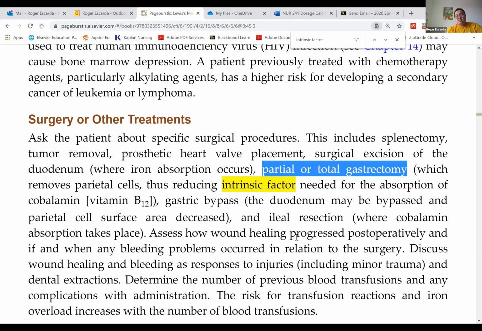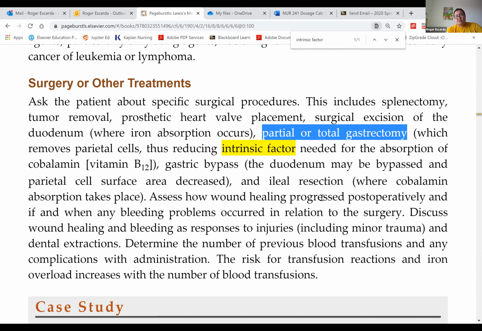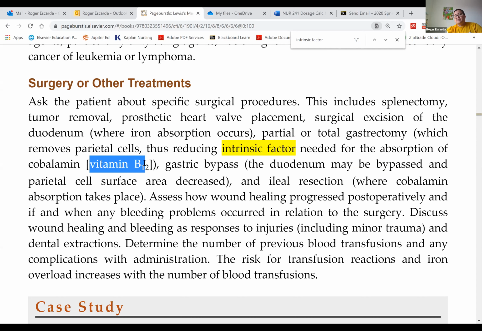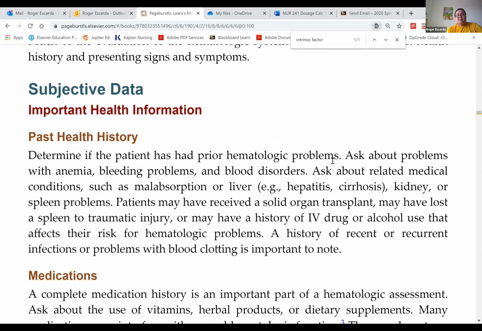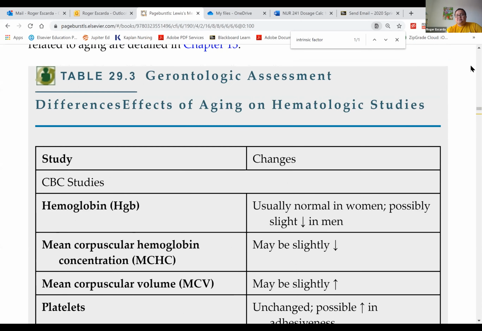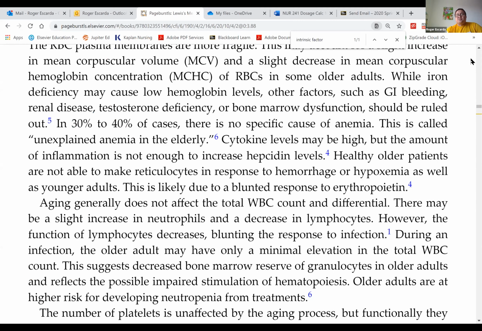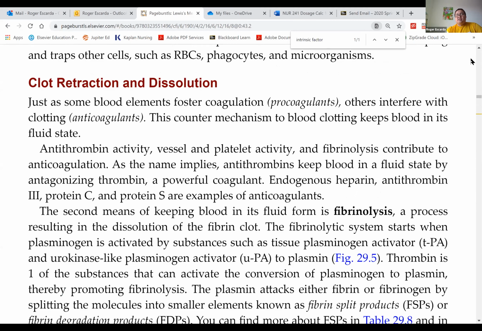So for these patients, under chapter 30, this will be called pernicious anemia. Since they cannot absorb it by mouth, the B12 will be given parenterally. So for life, the patients will require vitamin B12 injections once a month for the rest of their life. So that's an example. So that covers decreased red blood cell production.